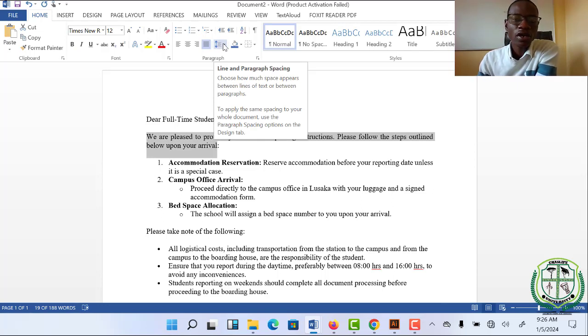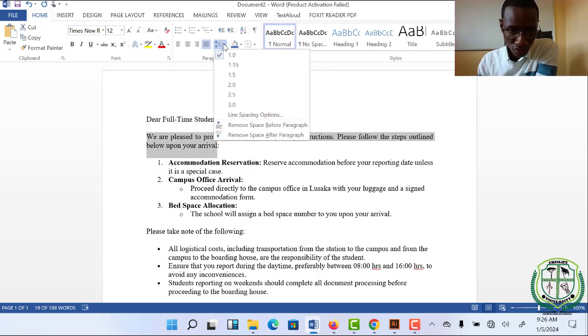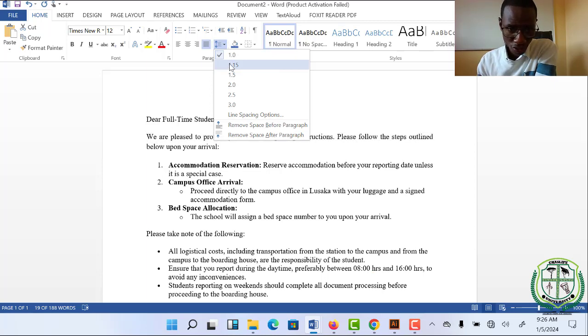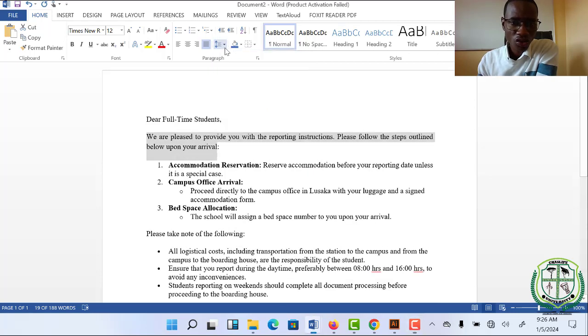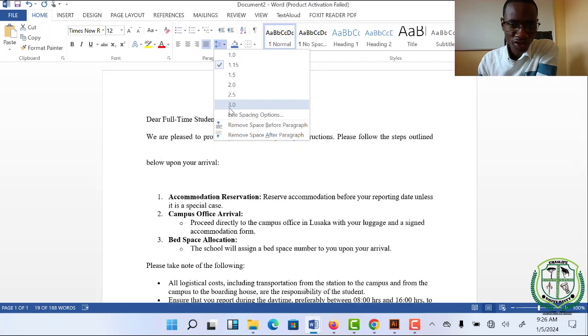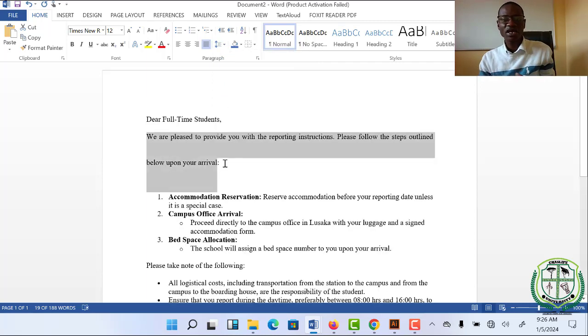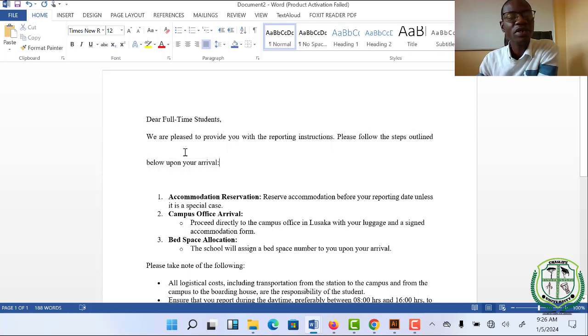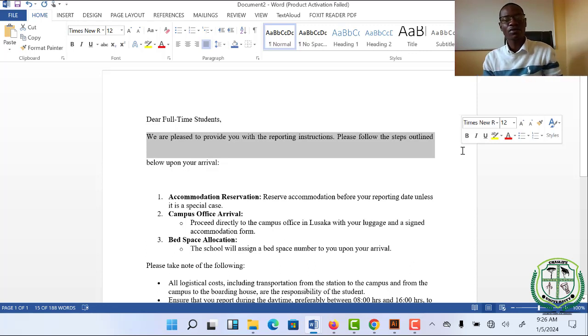Here it tells you the amount of space in between the characters or letters. For example, this one is at the lowest. When we increase it, observe what is happening: the line spacing is increasing. When you move to another one, let's go to 3, the last one, have you seen what has happened? The space in between the letters and lines, in between this paragraph and this paragraph, there is a big difference. It's like a book that has lines. The more you increase it, the more the spacing increases.